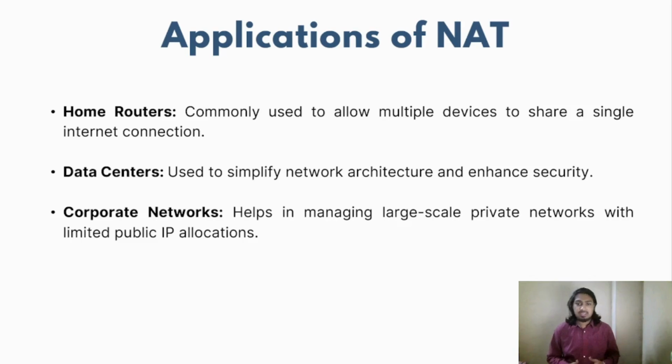Number three, corporate networks. In large organizations, NAT is essential for managing vast private networks with limited public IP allocation. It enables centralized control over external communication and helps maintain security. Example, consider a multinational company with thousands of employee devices. NAT ensures these devices can access internal services through a few public IPs while maintaining unique private IPs internally.